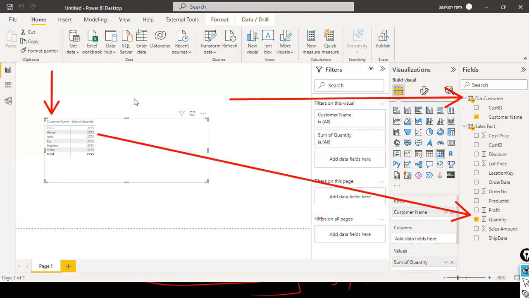Without a relationship, if you delete it or don't create it, you will find something like this. But in a real-time scenario, you will be using multiple tables, let's say close to 15 tables, and you did a lot of transformation, and a lot of visuals, multiple pages.